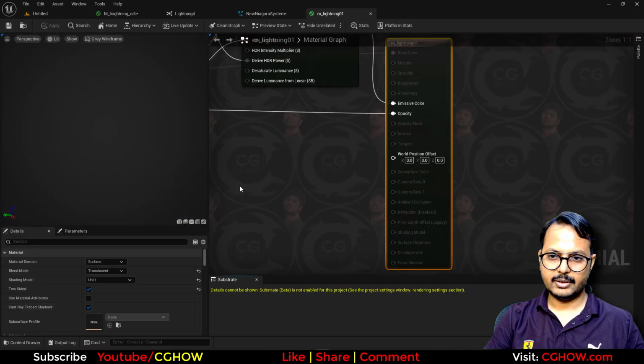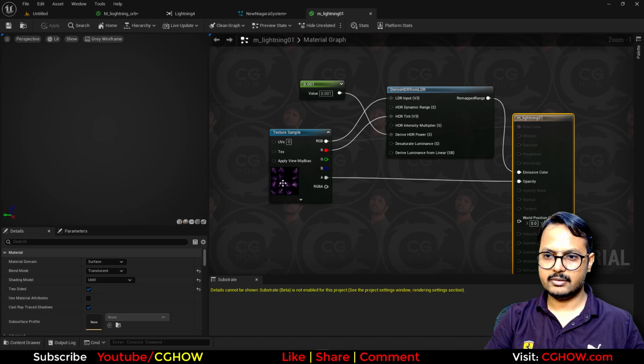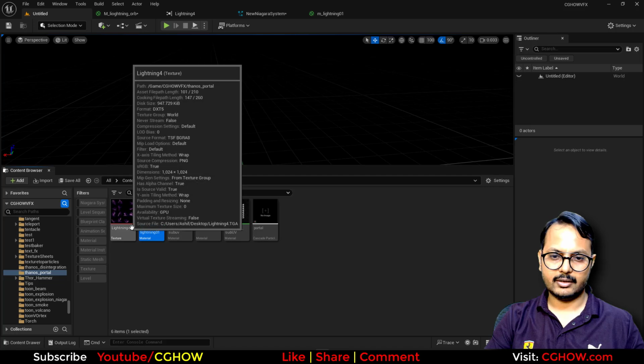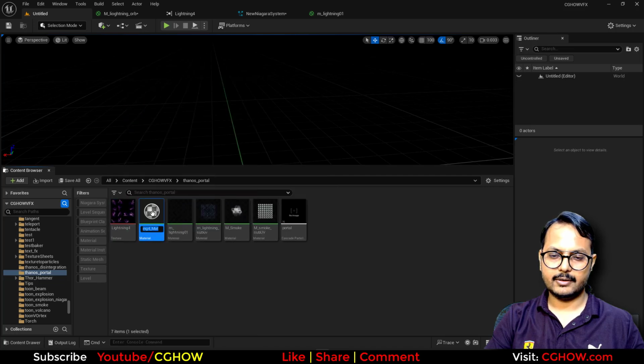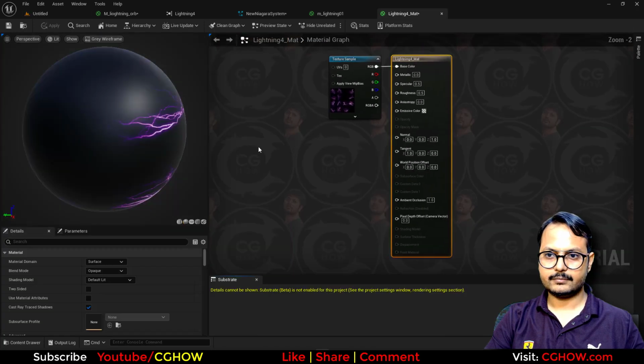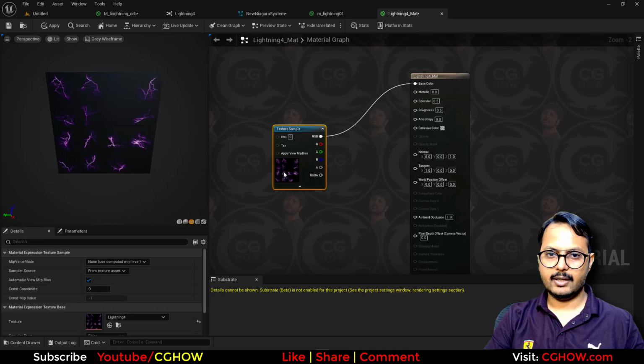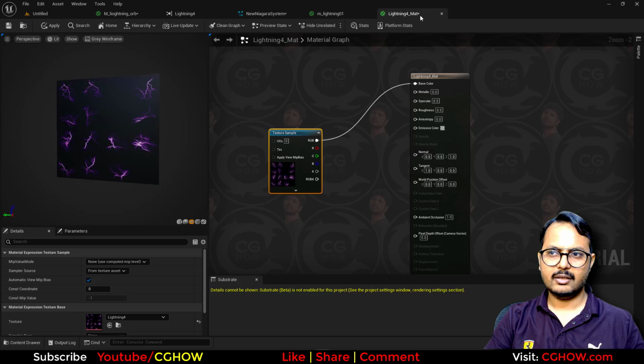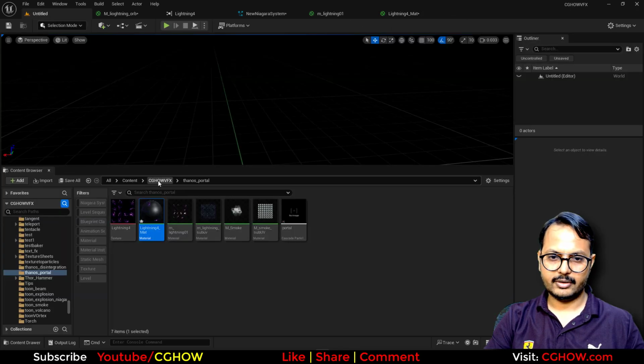So this is the material and it's quite simple, but I will create a new one. So right click, make a material. And this is actually right, I think. Maybe I'll use a different texture.